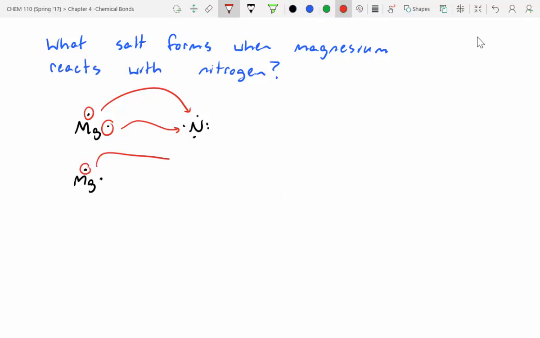Okay. It'll give it that 3rd electron that the nitrogen wants, but now it's got an extra electron. What's the solution? Okay, so maybe add in more nitrogen and maybe more magnesium if needed in the end. So let's try that. Okay, so that electron on magnesium has to have a home. So I'll give it to a 2nd nitrogen, but now this nitrogen needs 2 more electrons, so maybe we need 1 more magnesium atom.